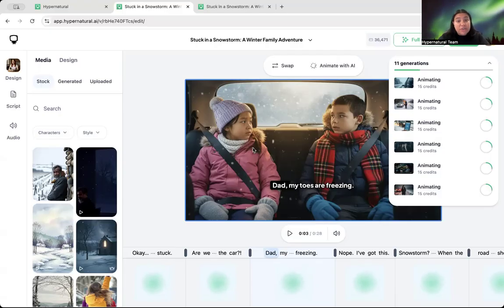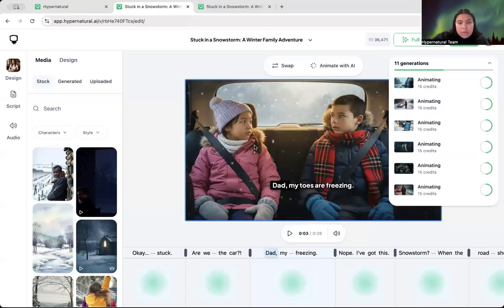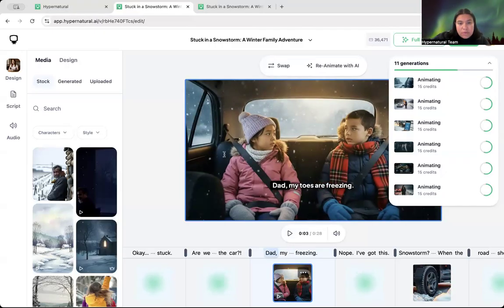So it is 15 credits for each animation. It is 1 credit for a still image, but it is 15 credits for each animation. But one thing I'll add is that if you don't like an animation and you want to just reanimate without further instructions, you can always reanimate an image for free. You get about 10 free reanimations per day. Okay, I'll go through those questions right now.